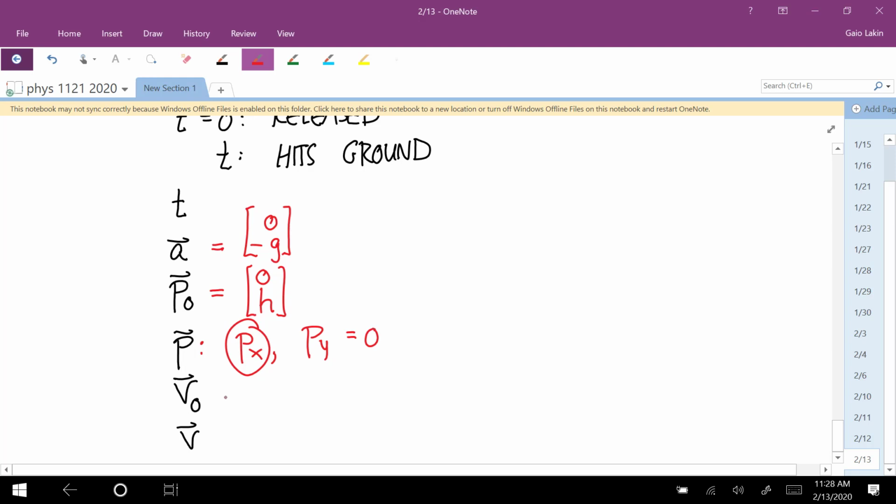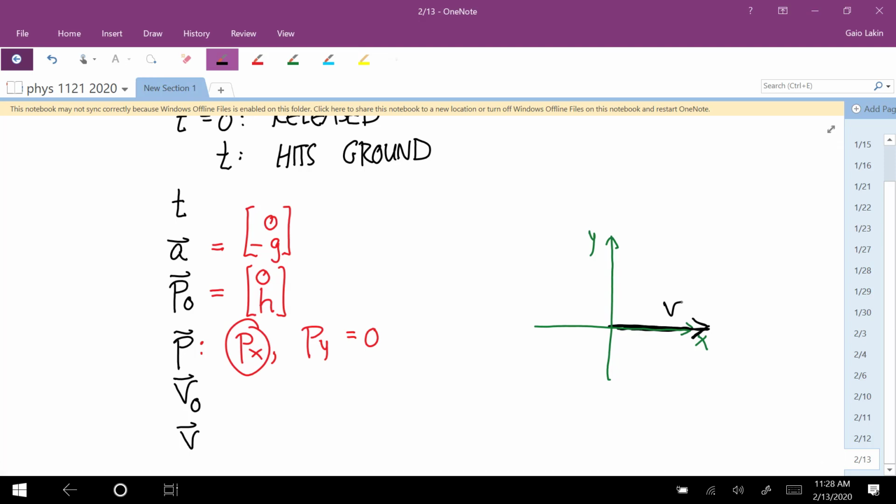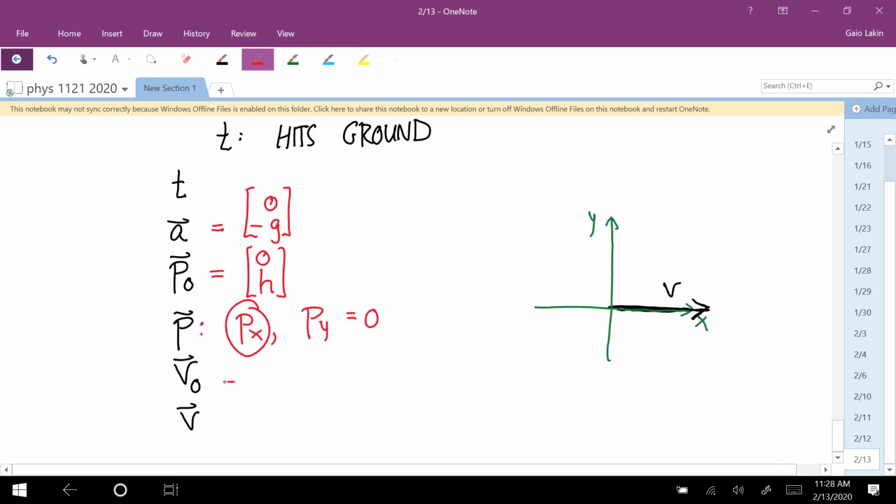And the initial velocity, what do we know about that? Well, if this is the coordinate system, the car's velocity is horizontal, and so that's the object's velocity at the instant it's released. And so if you have an object moving in the positive x direction with the speed of v, then that velocity vector is just going to be positive v for x, 0 for y. And we'll assume we don't know anything about velocity at time t.